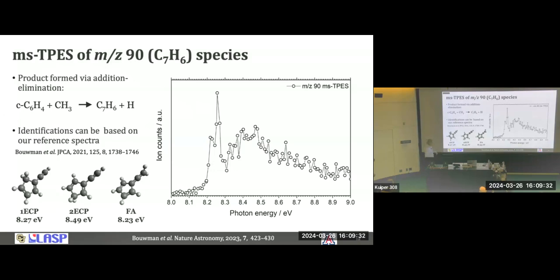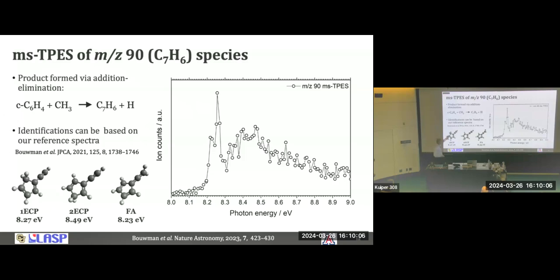And I will spare you the details. If I do that, then I'll be just talking about this. So trust me, you can ask later if you want to see the details. But you can see how important it was to measure that exactly, because this ionizes at 8.27 eV, and this ionizes at 8.23 eV. So there's a super subtle difference between two of these isomers, but we had to discriminate between those two because these make up exactly the ionization resonances that you see over there. So the slightly shifted ionization resonances.